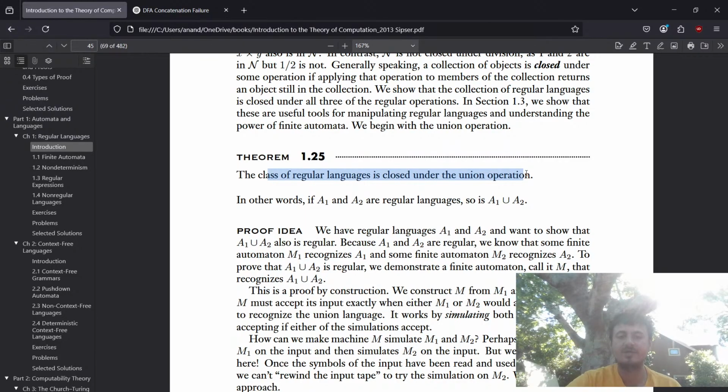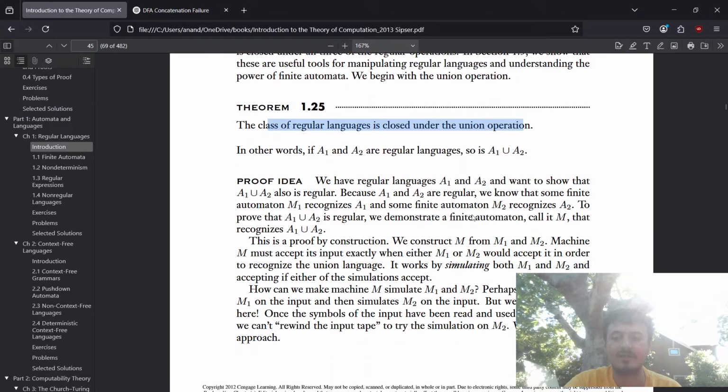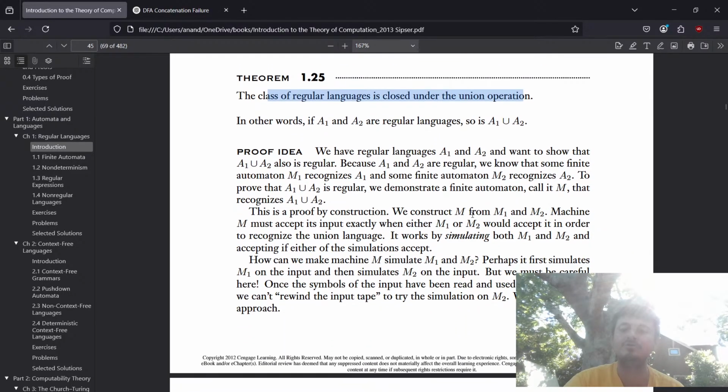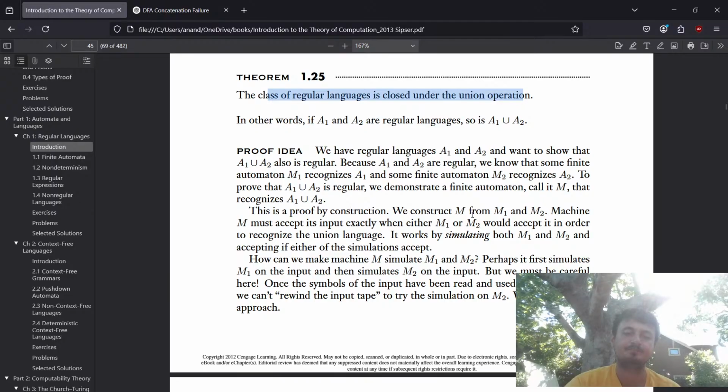So say someone hands you A1 and A2 that are both regular. We now need to prove that A1 union A2 is regular. The way we're going to do that is we're going to construct some DFA that is exactly equal to this language.